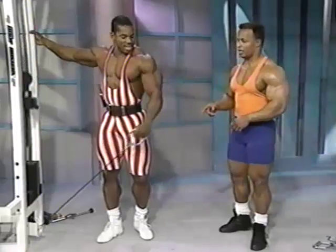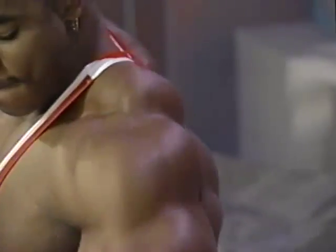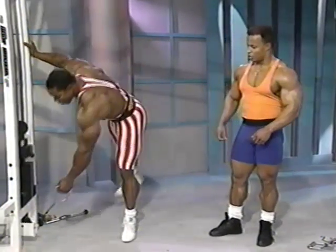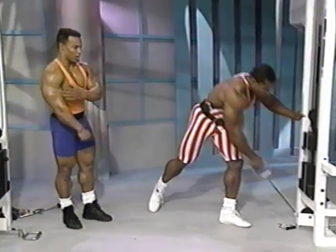Flex Wheeler, Mr. USA, is going to show us exactly how to do the cable side laterals properly. Now, there are other variations, like I mentioned at the top of the hour, in that you can also do these with a dumbbell, two arms at a time. Good. Let's change sides. What this is working is the side deltoid.